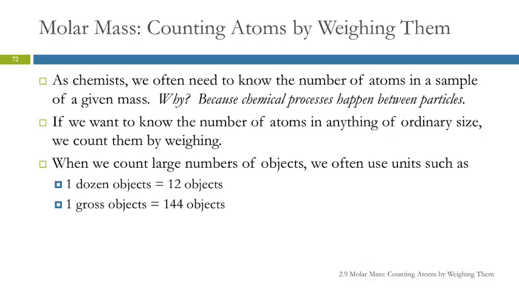And we often use counting units for large quantities. So we're very familiar with a dozen. How many donuts are in a dozen donuts? 12. How many eggs are in a dozen eggs? 12. How many blocks are in a dozen blocks? 12. A dozen means 12 things, right? A gross of objects, have you heard of that unit? A gross is a dozen dozen. 12 times 12 is 144. So a gross of little glass sampling vials, there's 144 of them in the box. Just a number of things.